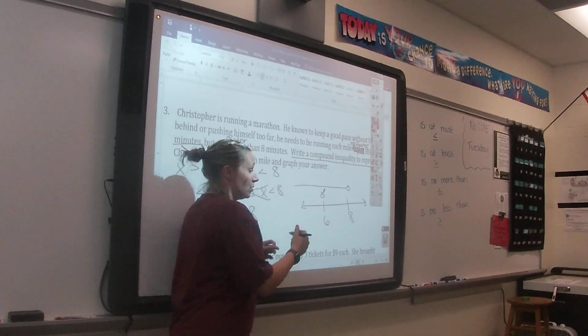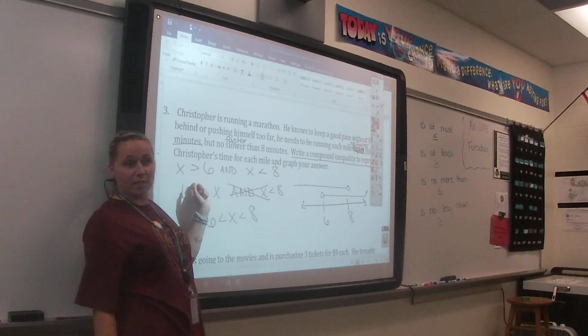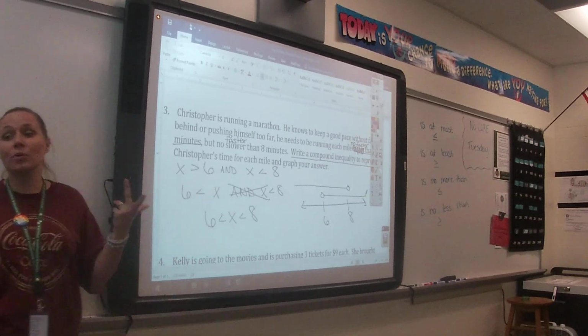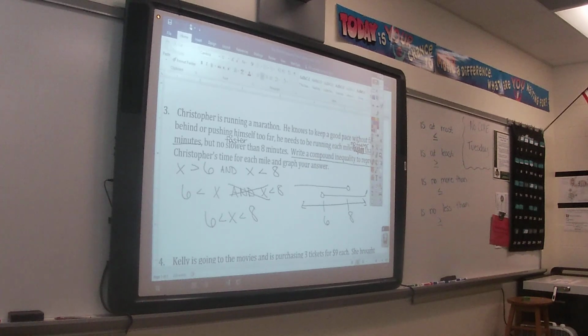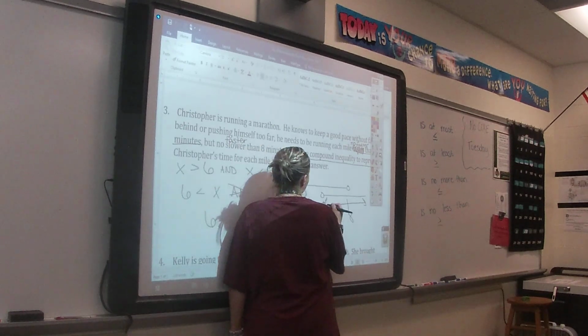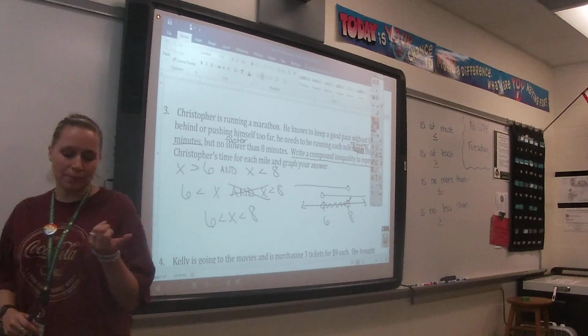Right. To the right? Right, because we have to look at this one up here to decide which way to shade. It's a good reminder, because compound inequalities will be on your assessment as well. Compound "and" says where do we get both? In the middle. So that's what's going on. Our number line is our final answer.